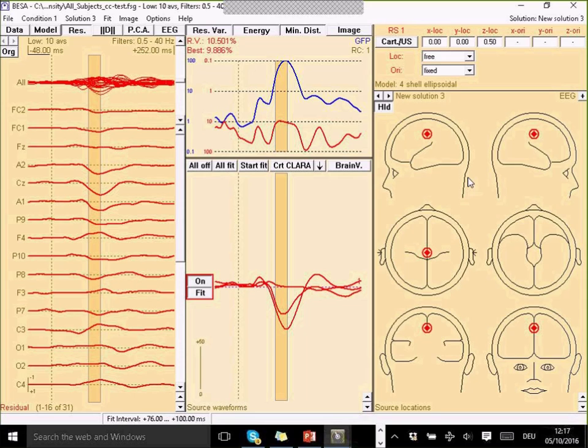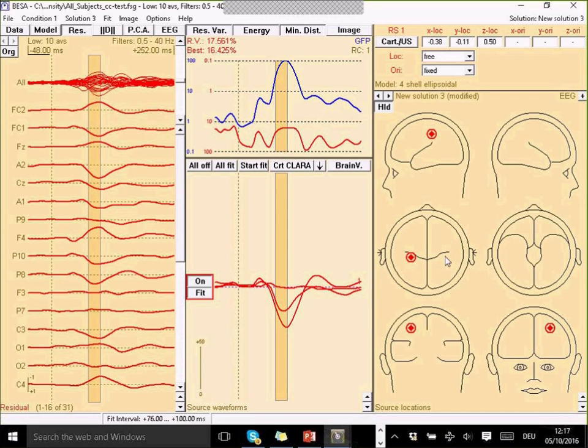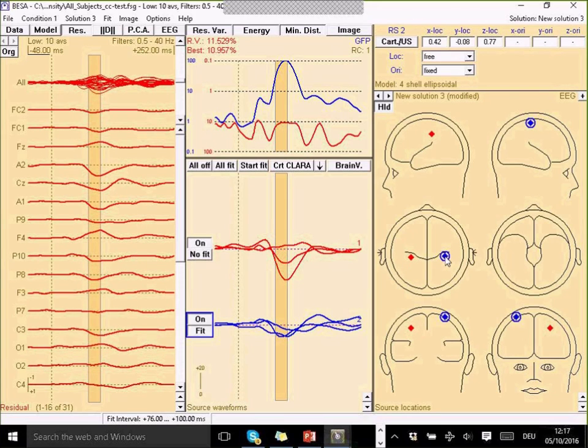And so it's a very robust estimator of any activation in that cortical region. And in BESA it is displayed as a diamond shape. So I can see here I've got one regional source now, and I can add a second one by double-clicking. And now I've got an initial model with two of these regional sources. And because they have three orientations, we can also see three source waveforms here in the central display.